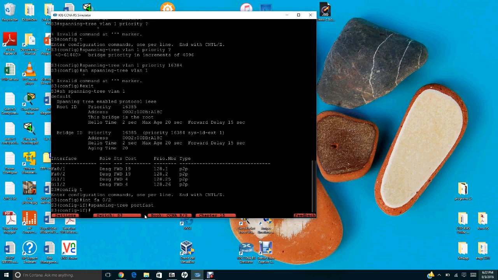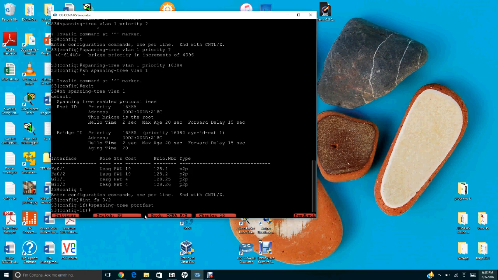Spanning-tree portfast, and then the next thing that I'm going to do is to shut down the port if another switch plugs into it, because spanning-tree portfast means that if a PC is connected, it will go into forwarding mode. Okay, not for a switch. We need to protect that. Otherwise, it's gonna shut down all the switches. So we need to use BPDU Guard.